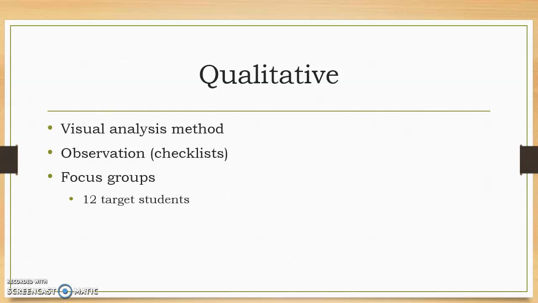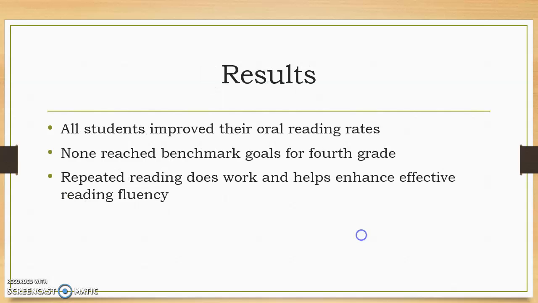Then there were qualitative parts too, where they used the visual analysis method as well as observation, the teacher observing the children. She made checklists to make sure they were hitting the marks that they were supposed to be hitting. The focus groups are also part of qualitative. The 12 students with the learning disabilities were the focus group of this study.